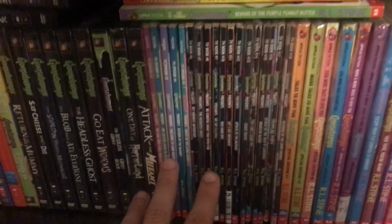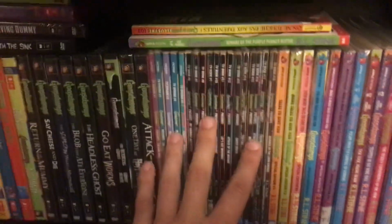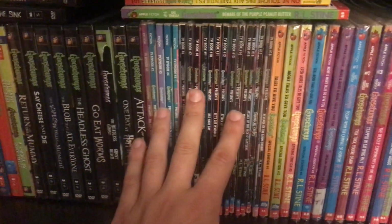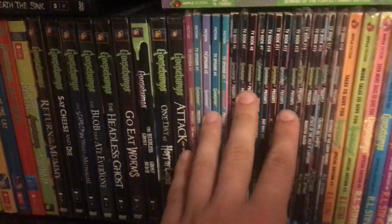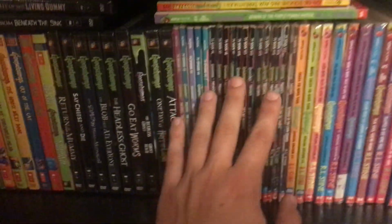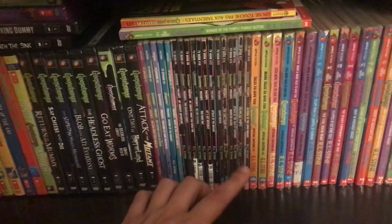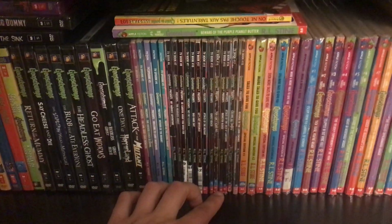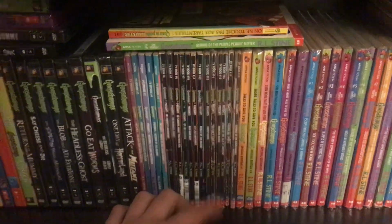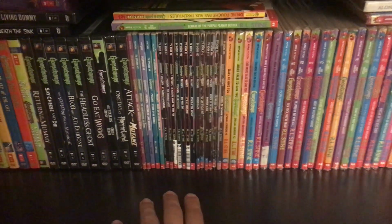Let me put this back up there. Okay, so here we have all 18 TV books. This is where I put the TV books on my shelf. These are insanely expensive. Insanely expensive. I can't express, if you're trying to be a completionist like me, if you want to have every single book, good luck. These cost a lot, especially the final 3. TV book 14 might run you a good amount of money. But I made a video already talking about the most expensive ones, and some of those are on there.